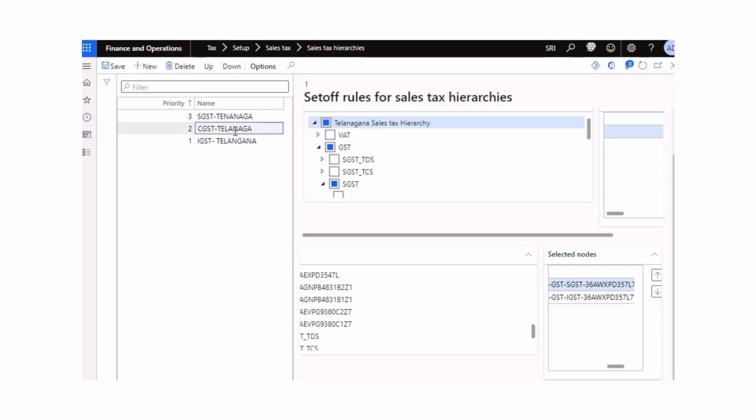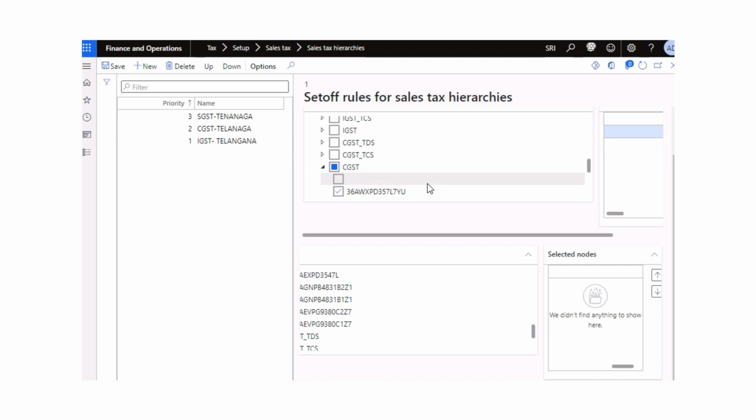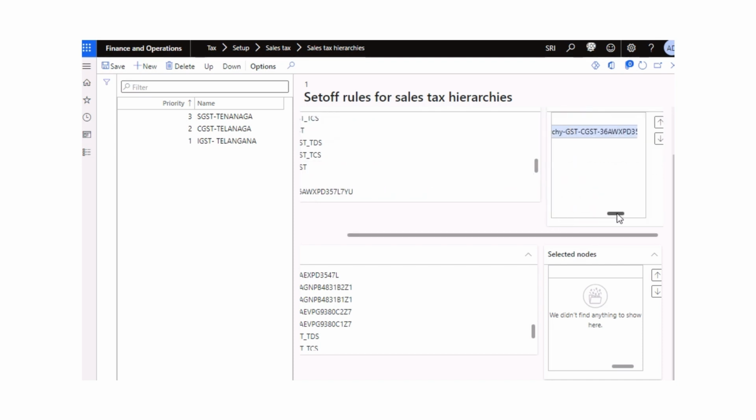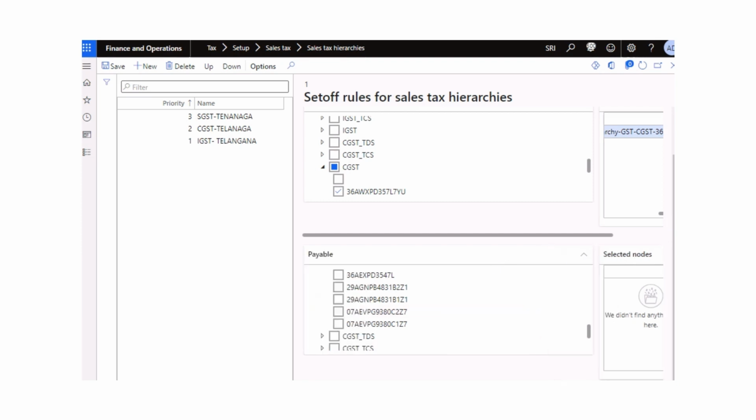Then CGST. In the same way, in recoverable, under CGST we have to select the GST number, and it shows the GST number in selected nodes. Then come to the payable.